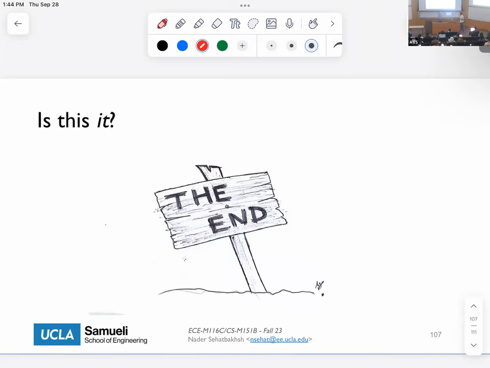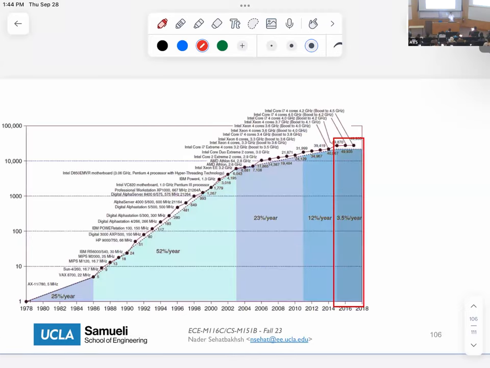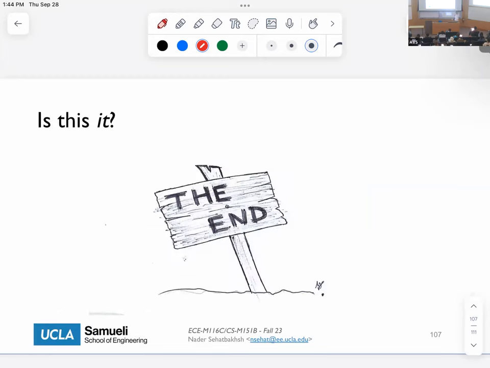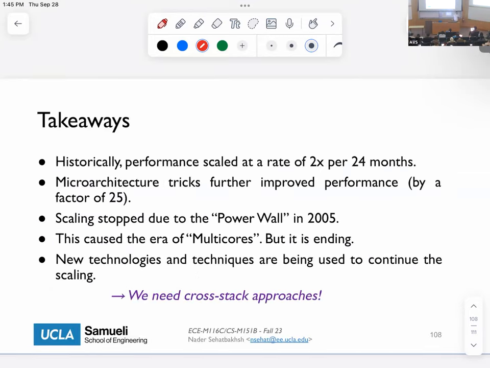But the story doesn't end here. First of all, we're going to talk about all these things here. But later on, I'm going to show you how we're doing it now, how we are actually making these problems go away. And that's the story of week 10, okay? Hopefully, if you survive, you can see that.